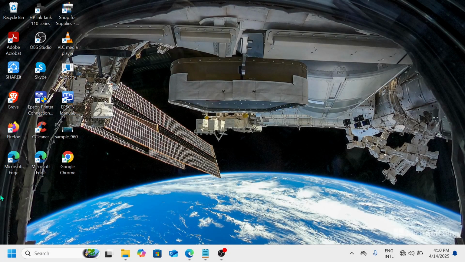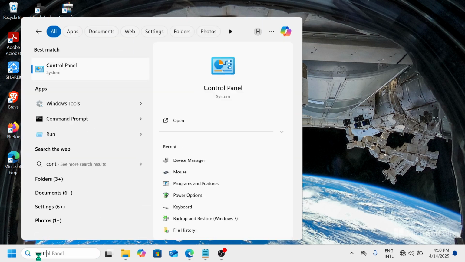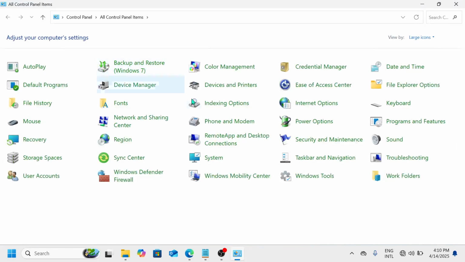Please go to this Windows search tab here and type control. You will see under best match the control panel option. Please click on that, and once you do that, you will see this kind of window. If you don't see this kind of window, just go to the upper right section. You will see this view by option here. Click this drop down arrow, and then you can click on the large icons option. You will see this kind of window.